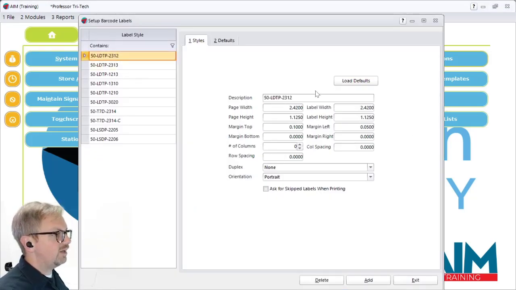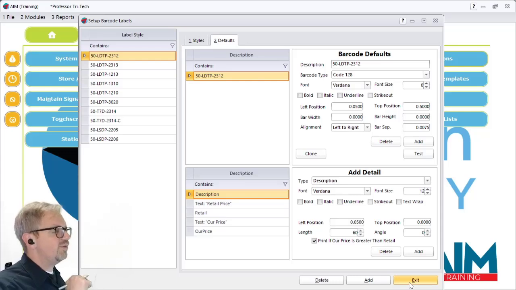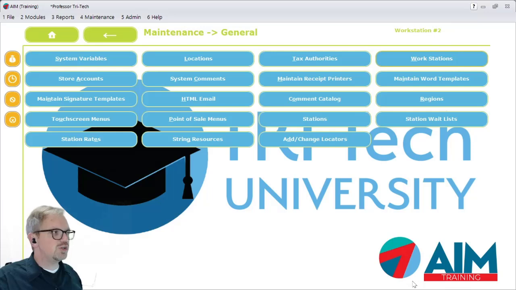This is where the dimensions of the labels are established, and then when you're printing normal barcode labels out of them, what are the details that print on those labels. But like I said, the delivery tags themselves are specifically hard coded, so there's not really a whole lot of customization that's done with those. It's just going to go off of essentially whatever label printers you've got set up there.